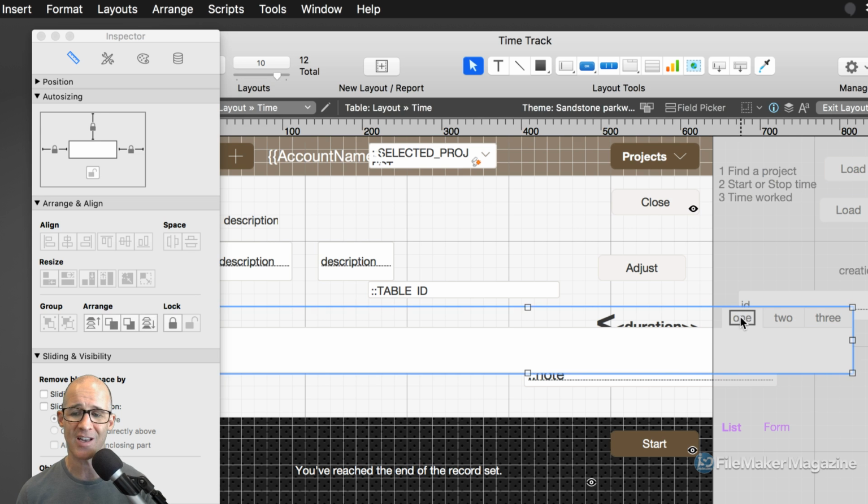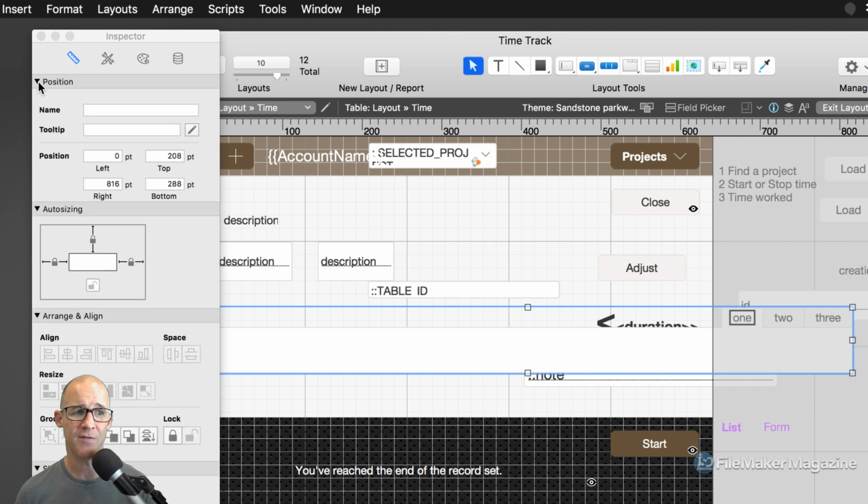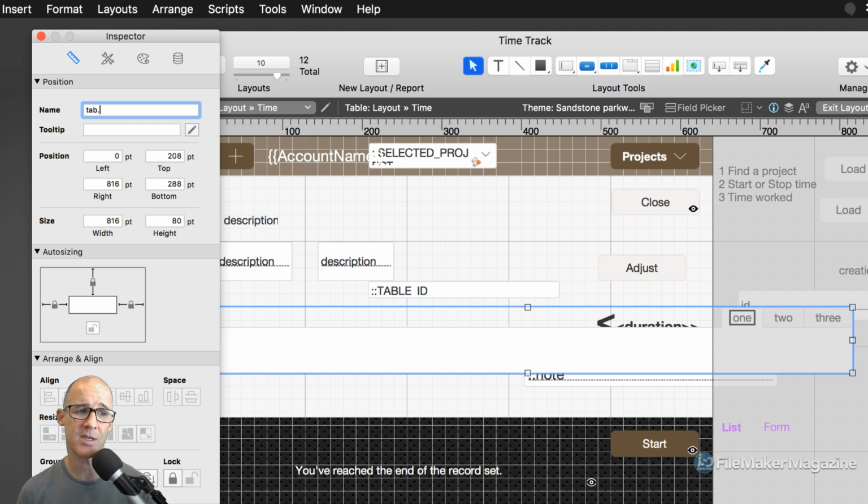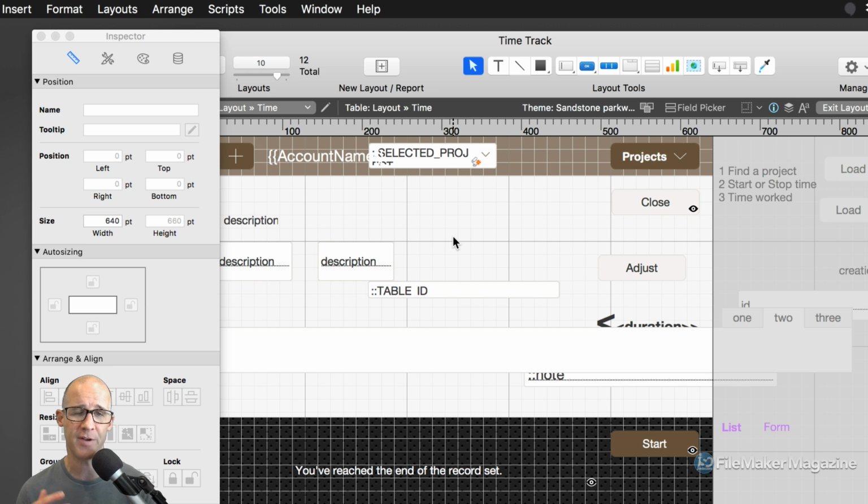The way that we do that is you have to select a given tab, and you must give that tab a name. In this case, I would call this tab 1, and the one next to it, tab 2. Now, again, if you watched yesterday's video where we talked about the differences between a button and a button bar, as FileMaker moves forward, they cannot break their legacy applications. If they did, people would abandon FileMaker and say, forget this, I have to redo my whole solution. In some cases, it's a good thing to force people to move forward. In others, if you're dependent on your market share, which I think FileMaker is, then you can't break your application.